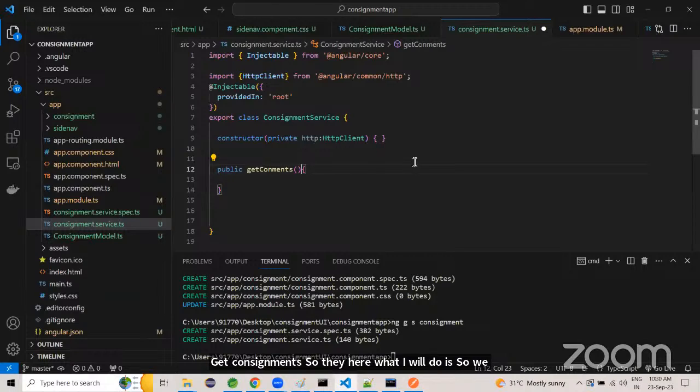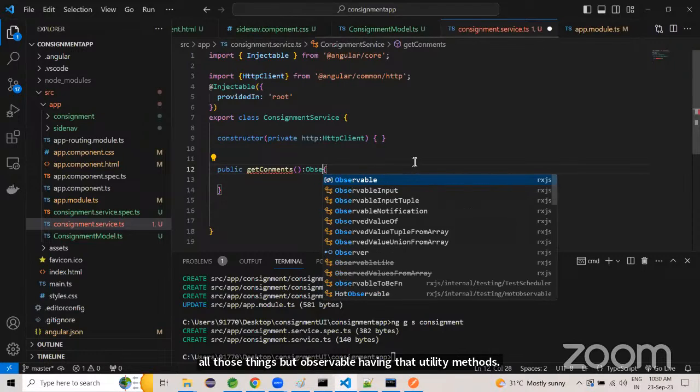the beauty of the observables. We discussed the promise and observable. Promise means a single way, you cannot do any other operations. But with observable, we have some utility operations, like directly mapping the data at the time of retrieving from the backend to here. We already discussed that in our previous discussion. Promise doesn't have utility methods like mapping, but observable has those utility methods. So here you can directly use the observable automatically.